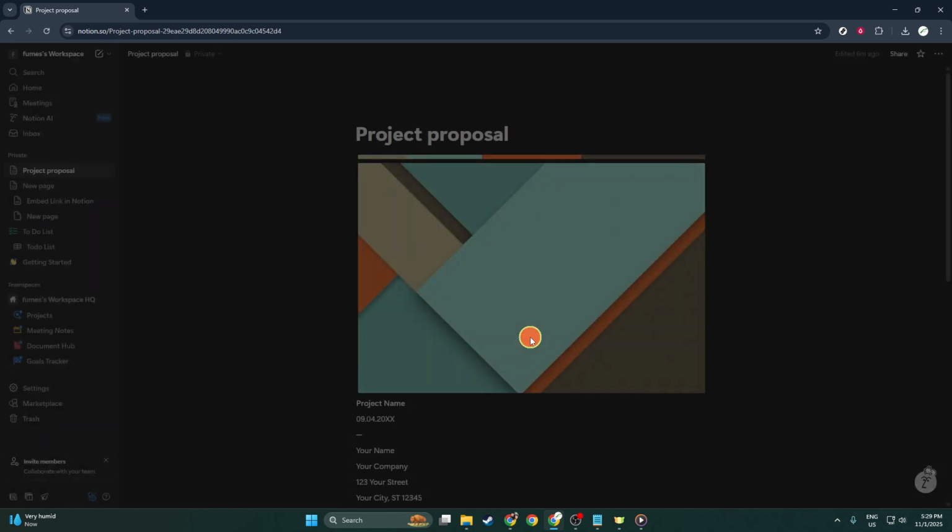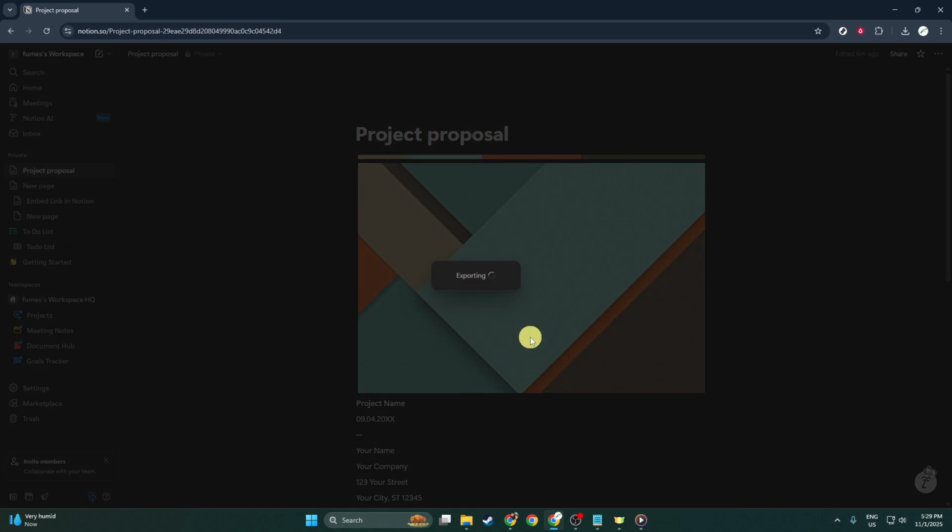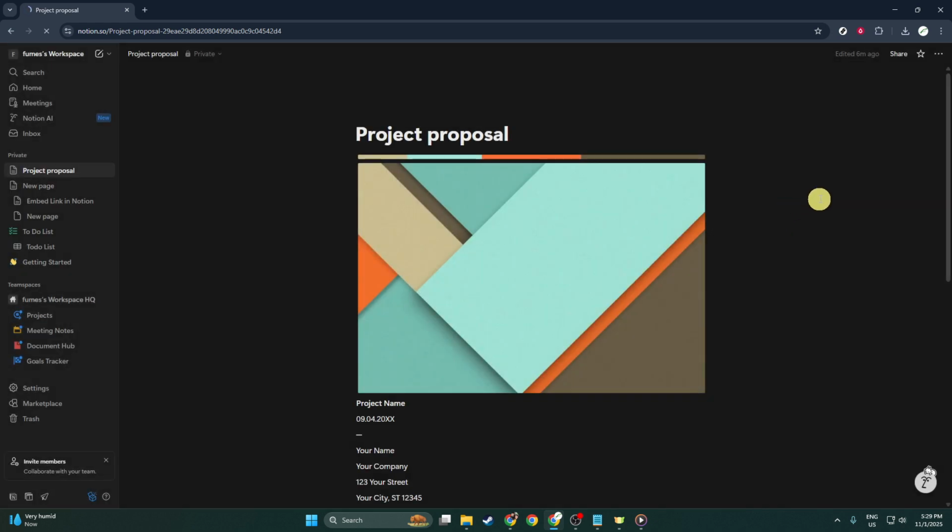And just like that, you're done. You have successfully exported a PDF file from Notion. This new document will now be available on your device, ready to be shared, printed, or reviewed. Congratulations on completing this simple but useful task in your Notion workflow. It's always satisfying to see your work in a final, tangible format outside of the digital realm.